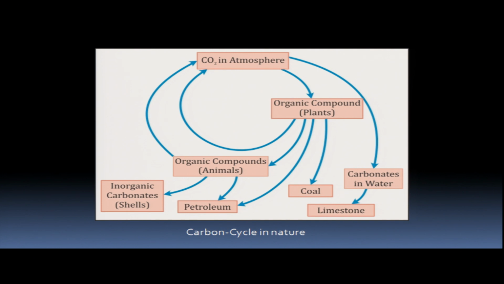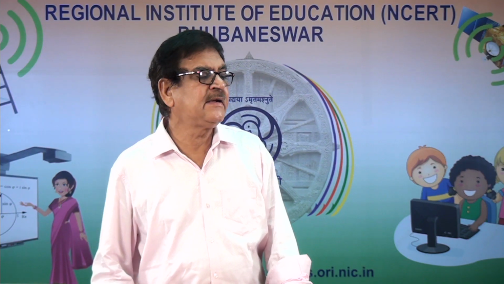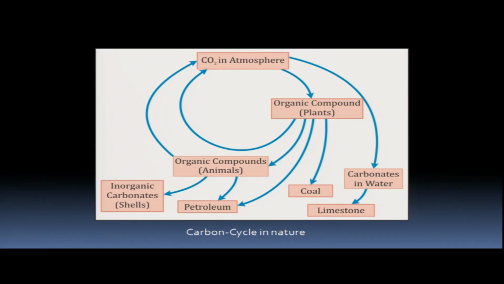Moreover, carbon forms an important compound in biomolecules like carbohydrates, proteins, nucleic acids, and amino acids. Moreover, it is stored in different forms in the soil. So carbon dioxide in the atmosphere forms organic compounds through the process of photosynthesis and comes to the plant. When the plants are eaten by the animals, it comes to the animals.